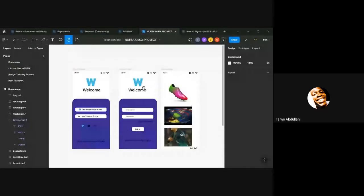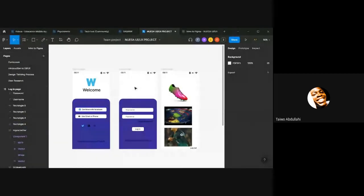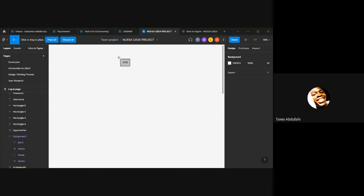Okay. Instead of me using this, I can just do this. Then come here, place image, download my undraw image, open. Then I can just put it here.